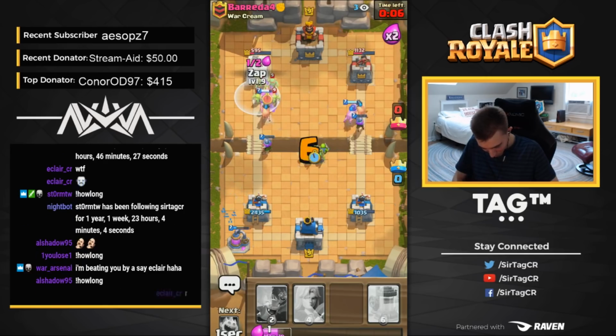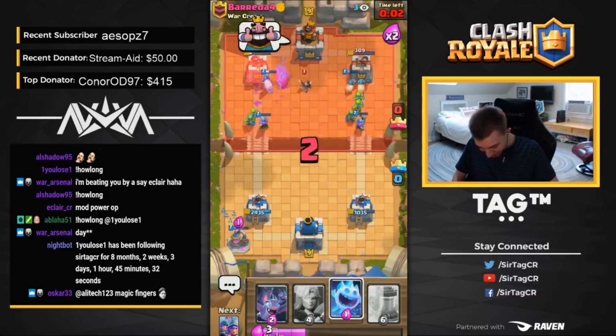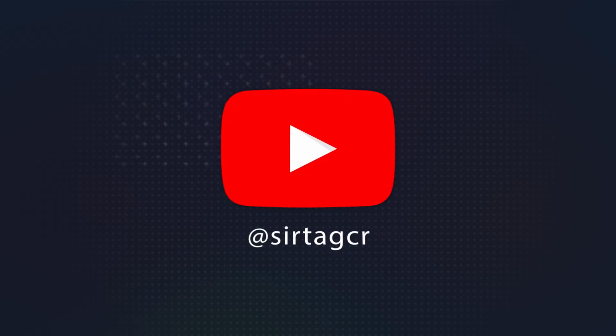And now he's going to be like, dang, what do I log? Where do I drop my spells? We're overwhelming him. You got to love the split pushing with Royal Hogs. Saucing out your luck. Going hard in the paint. And that's how you assert dominance.